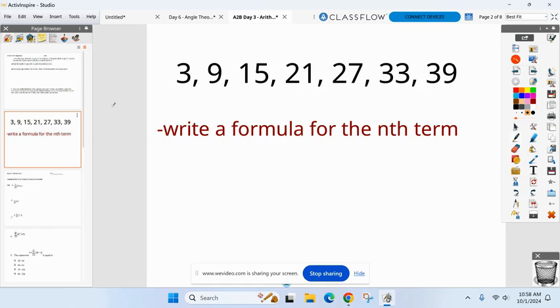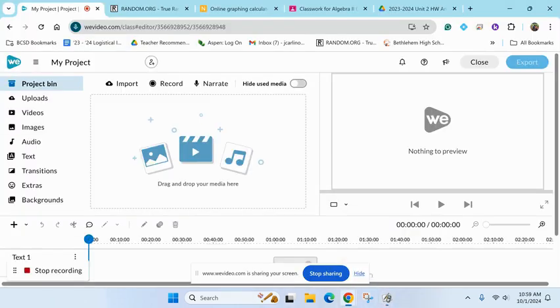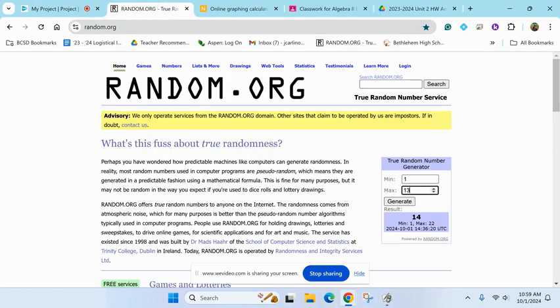I'm asking, and this is something you did in your groups yesterday, write a formula for the nth term. Everyone's got their formula sheet, right? There's only one formula I use for arithmetic sequence, and I'm going to start doing a better job of calling on a ton of people here. So give me that formula off the formula sheet for arithmetic. I know this is arithmetic because I'm adding 6, right? So give me that formula I want to use on any arithmetic problem.